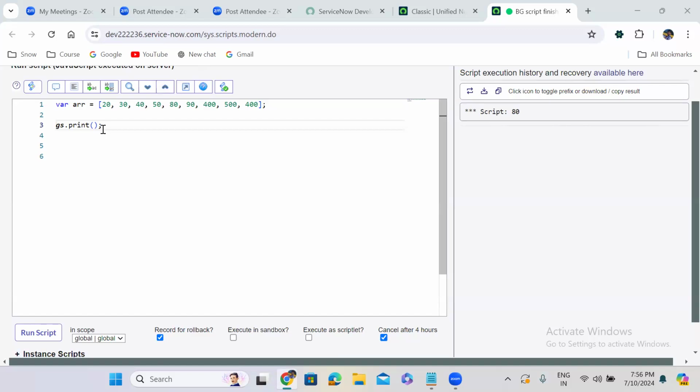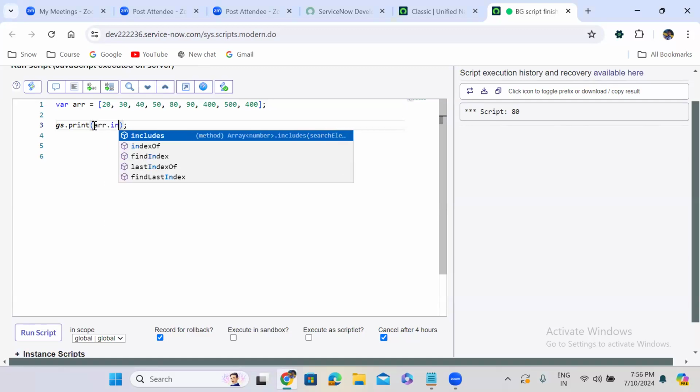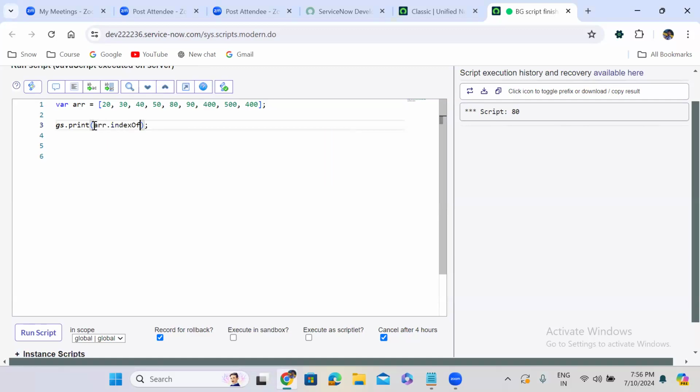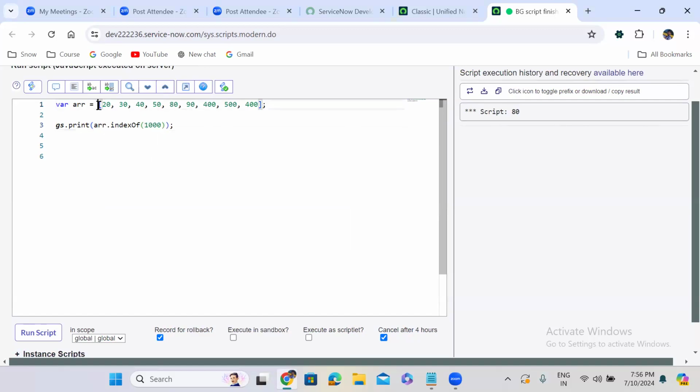So now I will use indexOf. indexOf will check whether the 10,000 value is there in this array or not. If the value is not there, it will give -1. If the value is there, it will give the index.